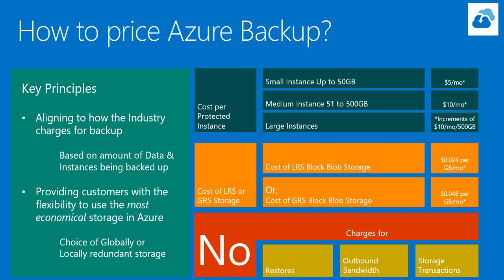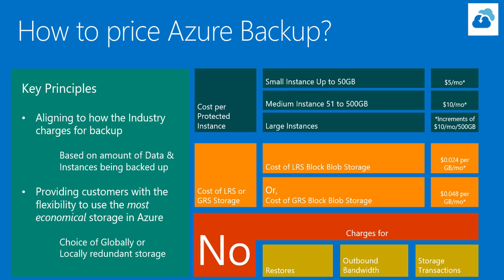So if you're familiar with VMs and some of the other services in Azure, you can get charged egress traffic, or that data that comes out of Azure. Not the case with Azure Backup, no charges for outbound bandwidth. And storage transactions, there's no charge for those either. A lot of times, again, with some services, with types of storage that you'll do, you get charged storage transactions. Not the case here. Again, as simple as that: cost per protected instance plus storage.